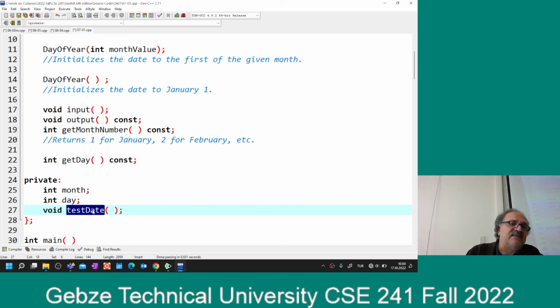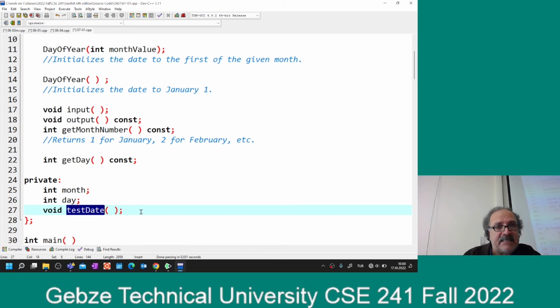Before this, all the functions were public and our customers were allowed to use them. Now, this testDate is not accessible from the customer. It is something private. As the name implies, we are going to call it in our setters or in our constructors to see if the given date is valid or not.